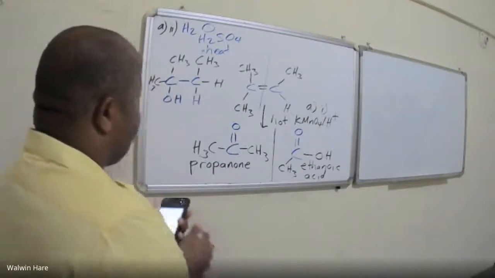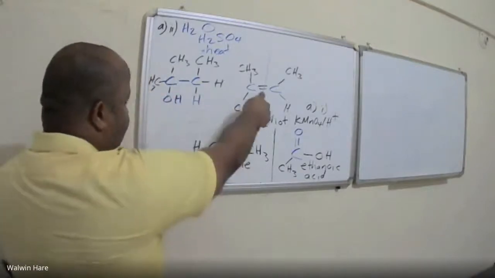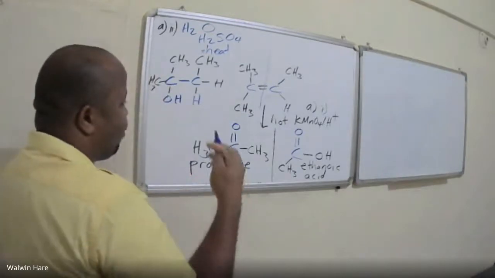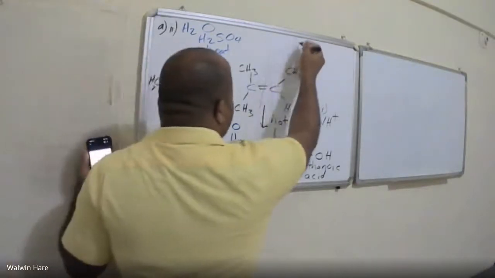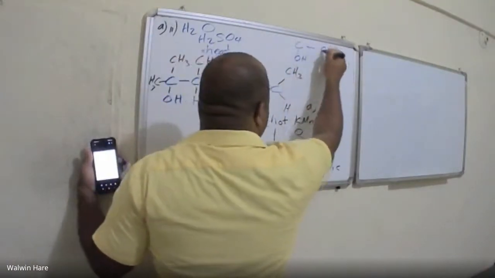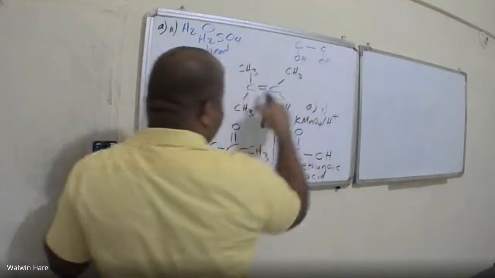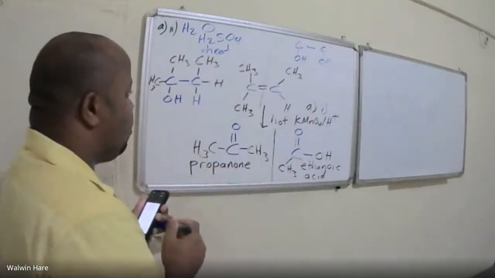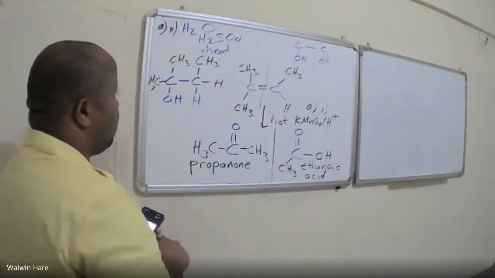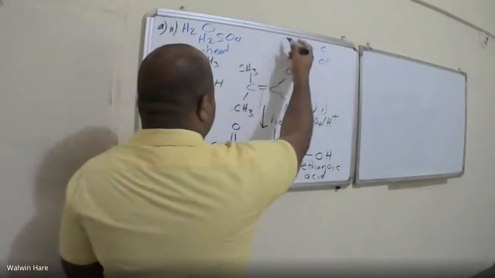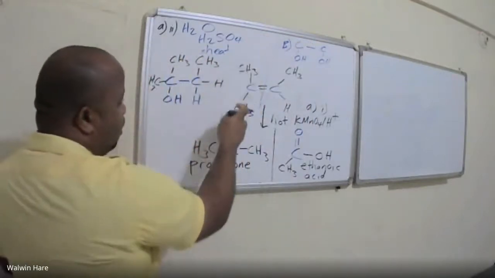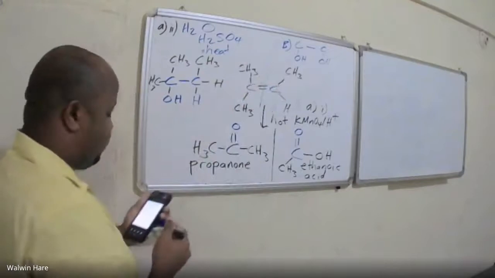So all you would do for B is, the double bond will break, because we're using cold potassium permanganate, so you will get the formation of a diol. So each of the carbon atoms of the double bond would get an OH group. So that's the structure of B. And of course, you would put back everything that was here.